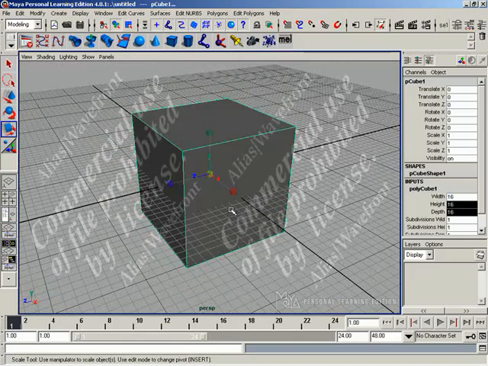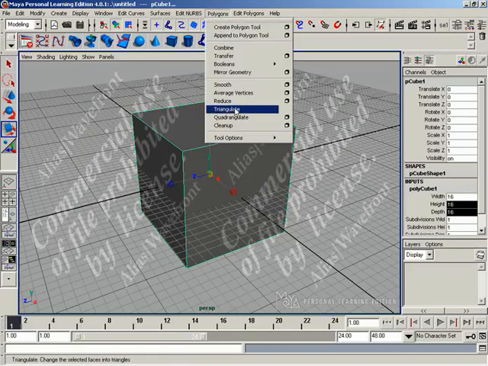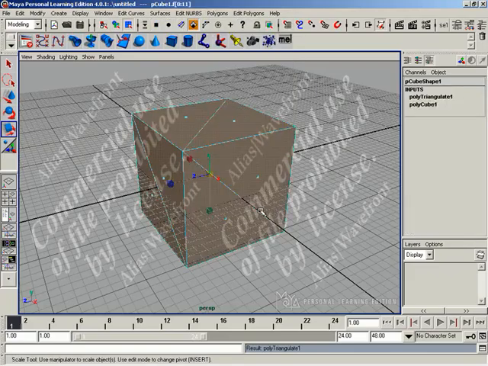Now, the next thing I want to do, there's so many different directions we can go at this point, but basically they all kind of wrap back around to a single point. What I want to do at this point is go ahead and triangulate this. This is something that's very important for Unreal Ed. Very simple to do. From the modeling menu set, come up here to polygons, come down to triangulate, click, piece of cake.